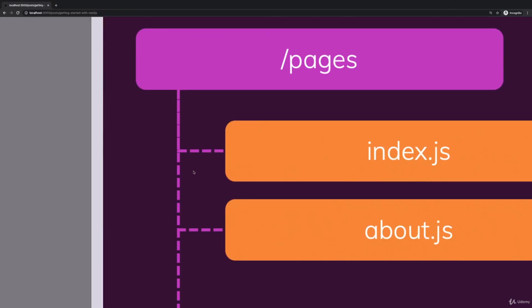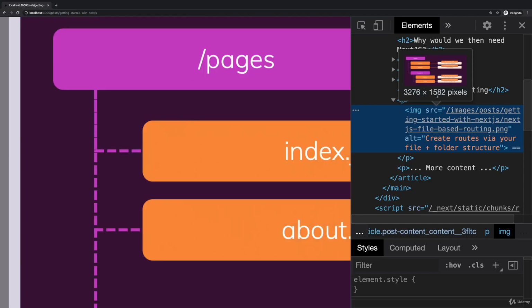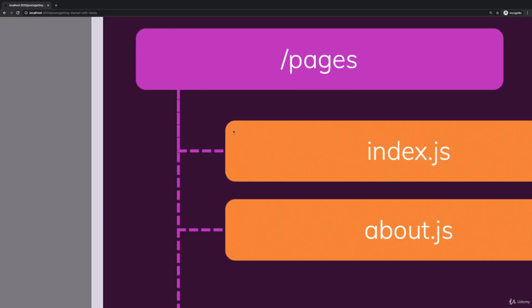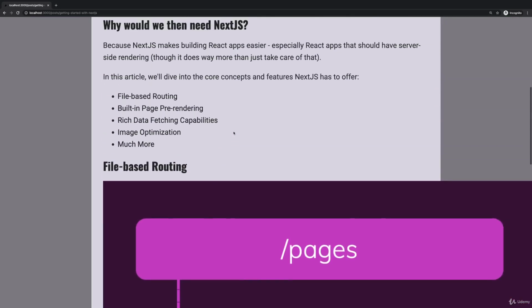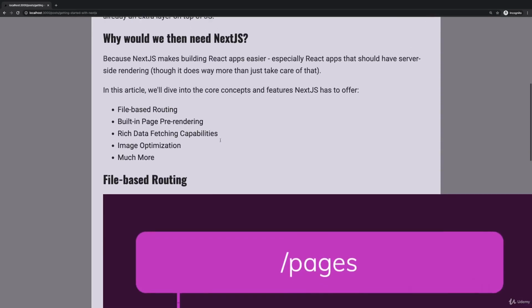The bigger problem is that we're not taking advantage of Next.js image optimizations here. If we inspect this, we see that it's a regular image element which is being rendered here. And that is okay, but we give up on all the optimization potential. For example, this is a huge image file. It's huge. And even if I change the size in CSS, we still load this original file. And that's definitely not what we want. Lazy loading would also be nice to have, because the image is not even visible when we start reading this post, and therefore it would be great if it is only loaded once we scroll there.